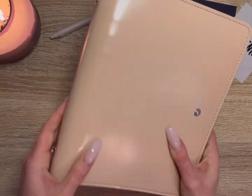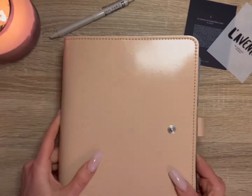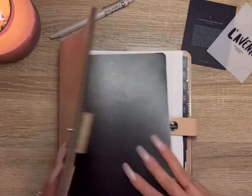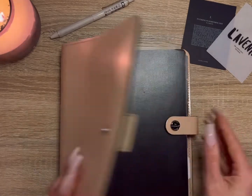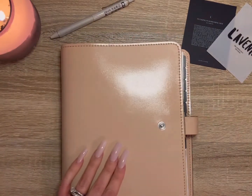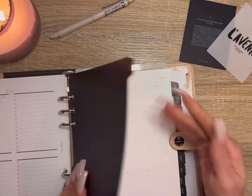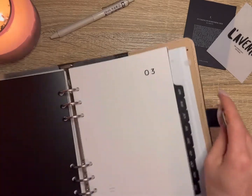So good job, husband. It allowed me to have a full year in here, but there isn't room to take this Stalogy and stuff it in here and clasp it. It doesn't really work too well. So with that, I have my calendar. Let's see, it is not March, so I'll jump to it.